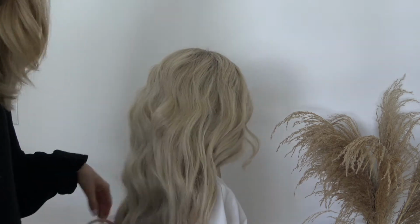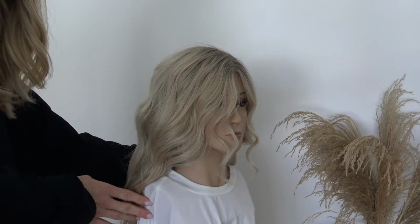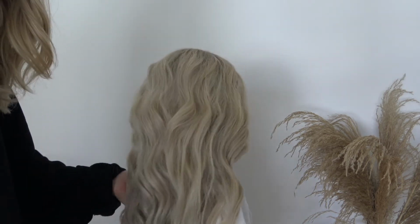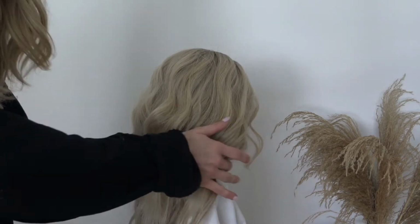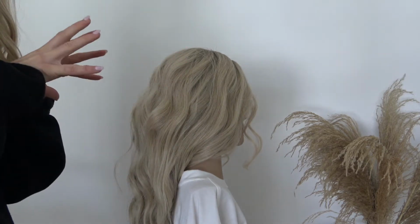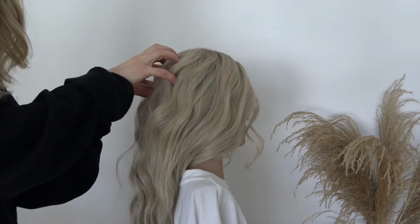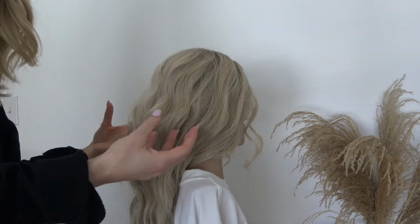So I'll link her below, but I'm going to be recreating a style that I posted recently on my Instagram page, and I had a request to recreate the look and show how I did it. So I'm going to be recreating it here, and I might post it in this video, but if not, you can go look. It's a big voluminous bun, kind of starts about crown area, and I really built it out and it's like a nice big full bun.